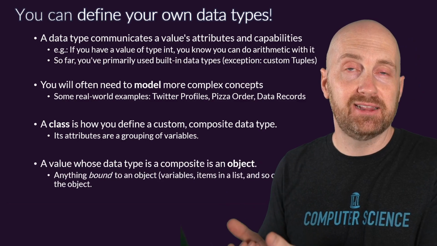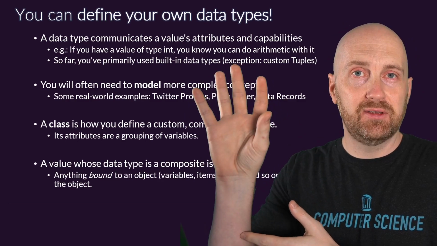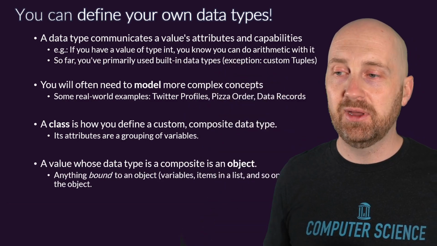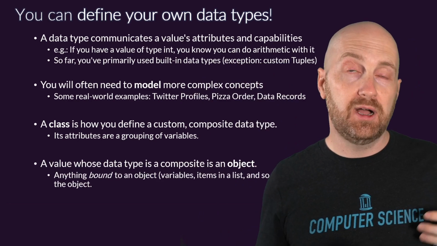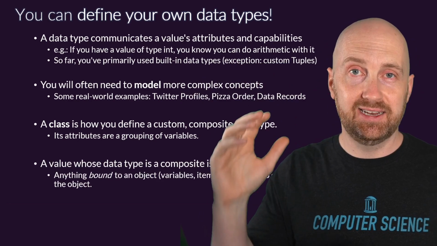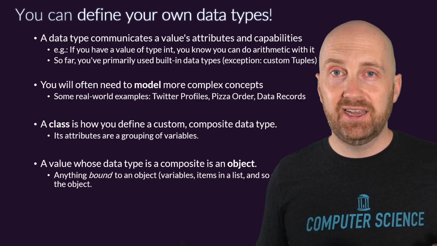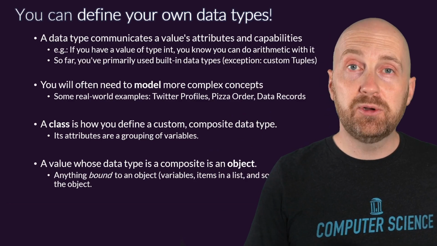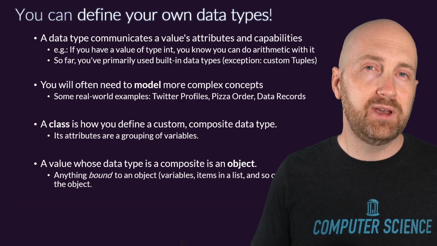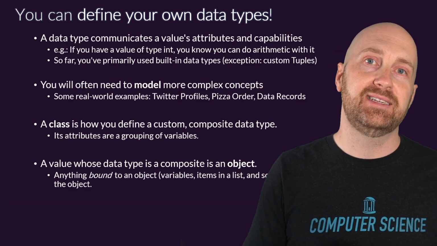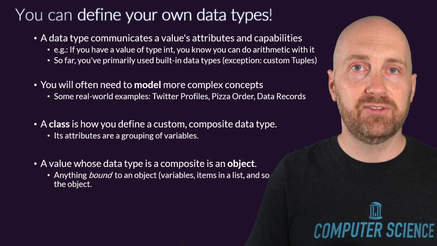After we've defined a class, or the idea, the template of some new data type, when we go and work with actual objects and instances of that data type, we'll call them objects. Objects, just like dictionaries and lists, are going to be mutable and they're reference types. So we're going to need to be careful with how we think about passing them around as arguments to function calls.